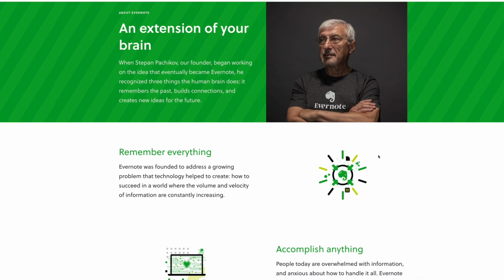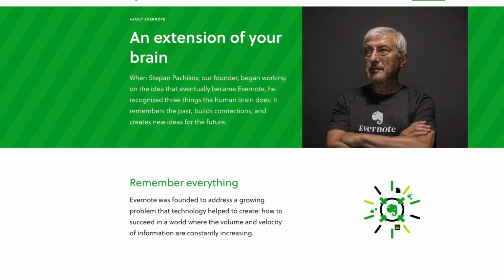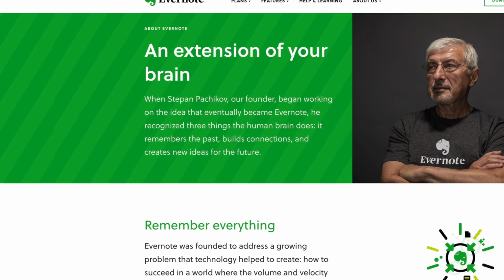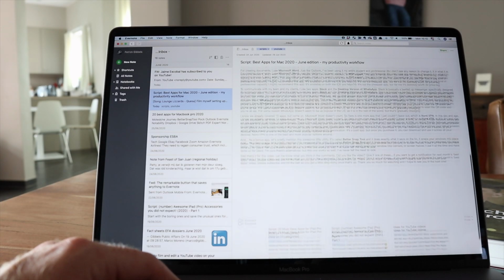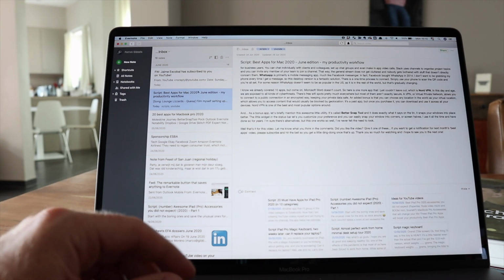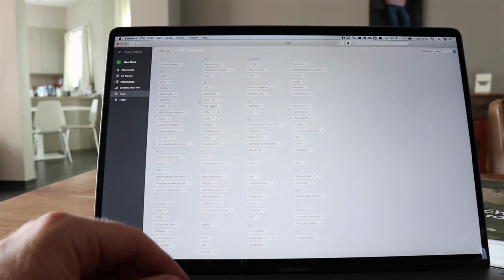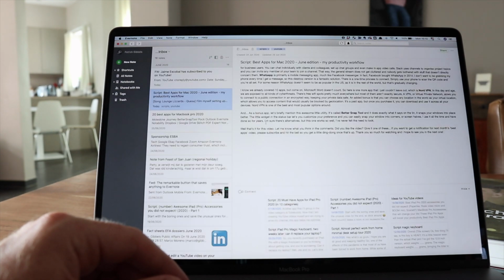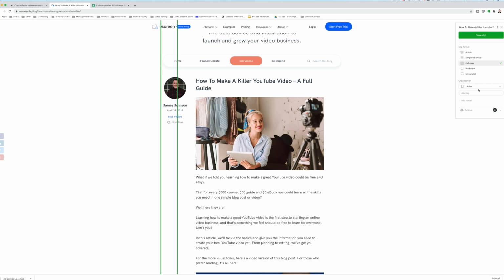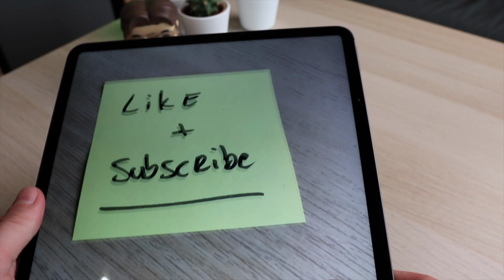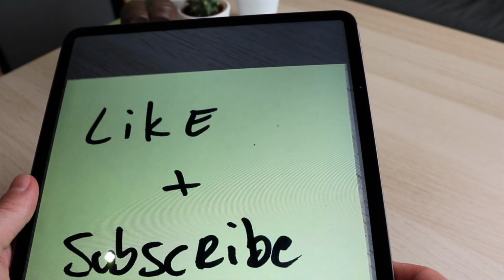Evernote is my external brain. My own human brain is the most chaotic place ever. So unless I have a solid system I can rely on, I start feeling overwhelmed pretty quickly by all the information that's tossed my way. Evernote is the perfect tool for me to organize pretty much everything. I can clip web pages and articles straight into Evernote, forward emails to my Evernote inbox, and scans are automatically saved to Evernote as well.